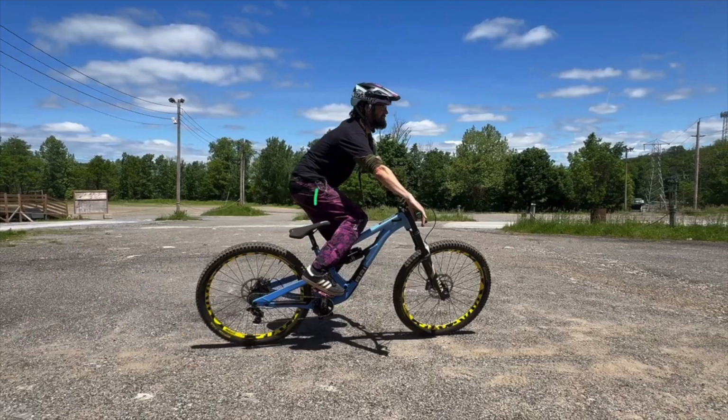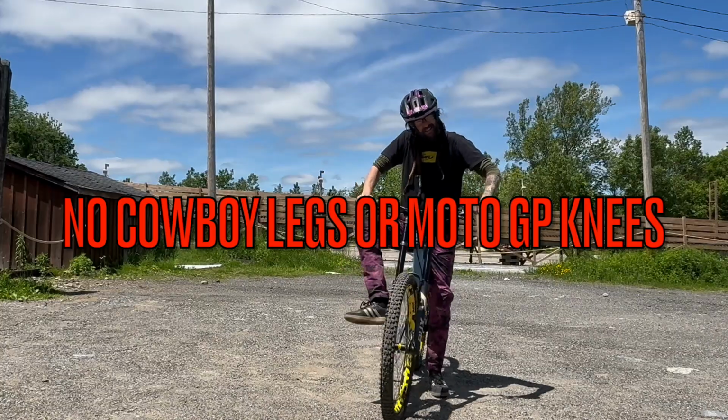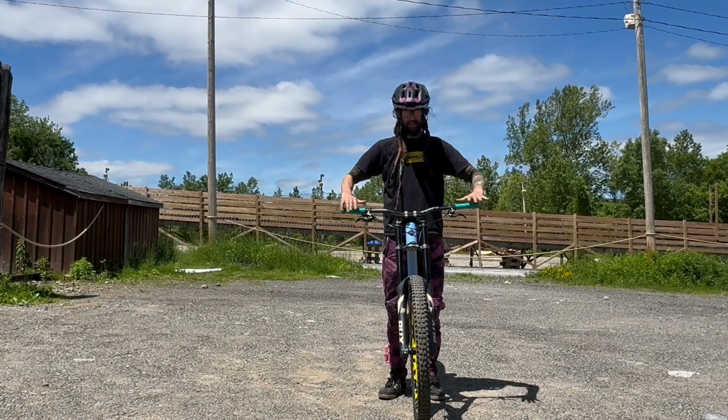If your leg stays kind of in line with the seat, you're going to feel like you need to bring that knee out for a cowboy leg or a MotoGP knee. I don't want to see any cowboy knees. We're not in a MotoGP, okay? The rest of your form should stay the same.